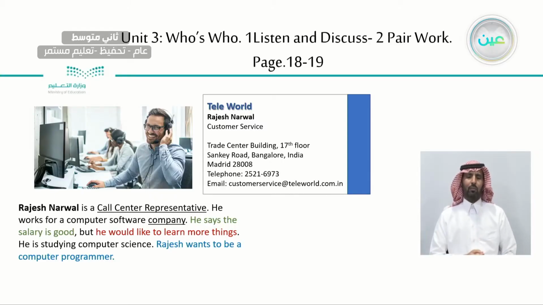This is Rajesh Narwal, and this is his job description, and this is his business card. Let's take a look. So Rajesh Narwal is a call center representative. He works for a computer software company. He says the salary is good, but he would like to learn more things. He is studying computer science. Rajesh wants to be a computer programmer.